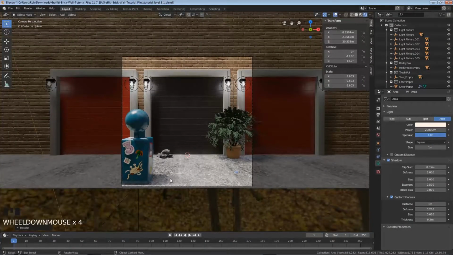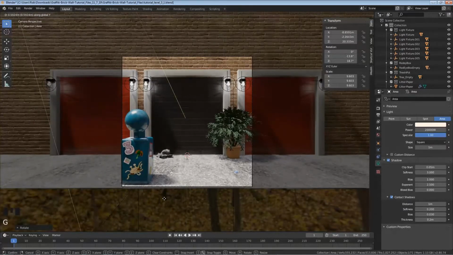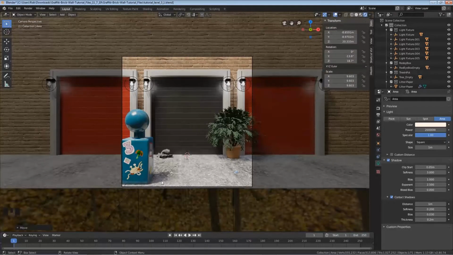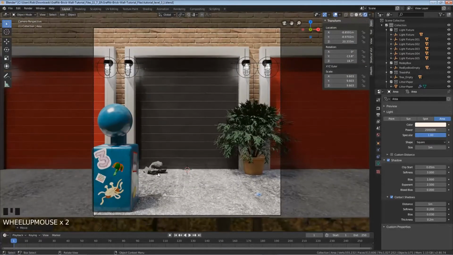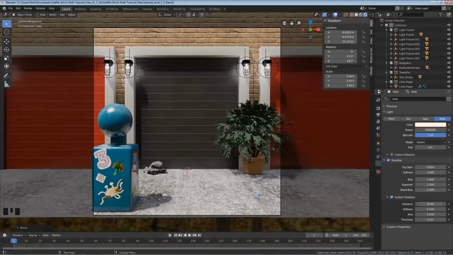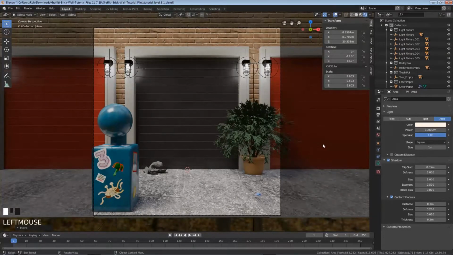We can also change the position of this a bit. So if I hit G and Y and move it, you'll see where the shadow's hitting. I kind of like here where I'm getting this slanted shadow coming off of both there and there. I'm also going to check on and off this contact shadow, and I'll play with this distance value. So, if it's really strong, you're getting some results like that, but I'm going to pull it back. I don't want it that drastic, but I do like what I'm getting. And I am going to change this 2 back to a 1 to go to 10,000. I think that's going to look a little bit better for us.